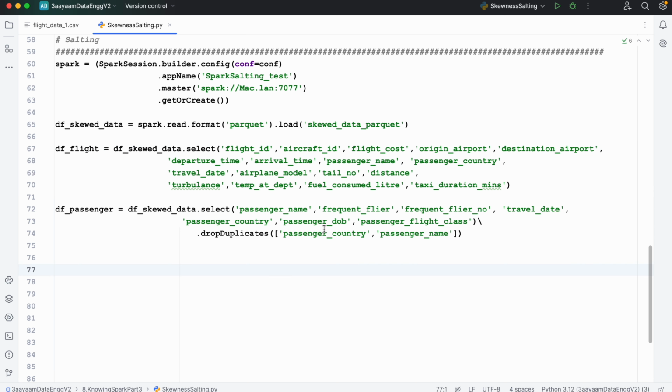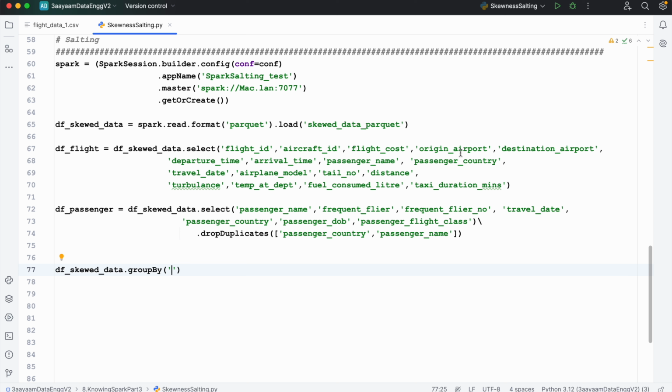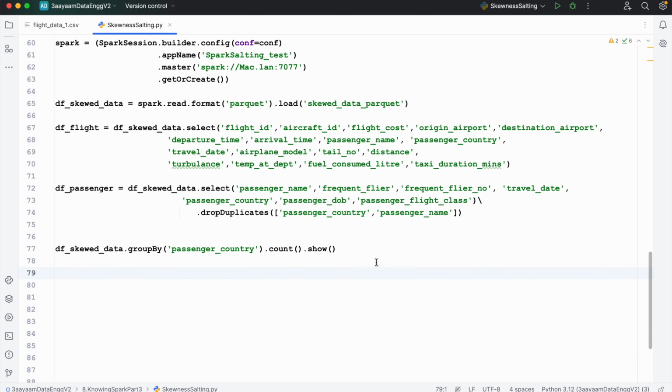So what we have to do is first find out the skewness. You already know that, but still let's find out the skewness. At least we know that it is based on passenger country, and then do a count. Why am I doing this? Because we want to find out the number of partitions.